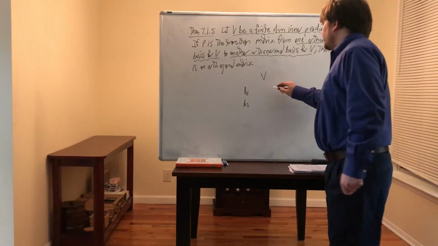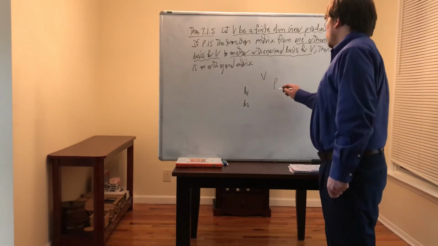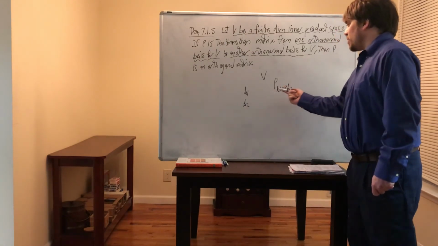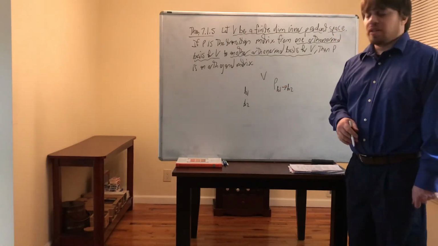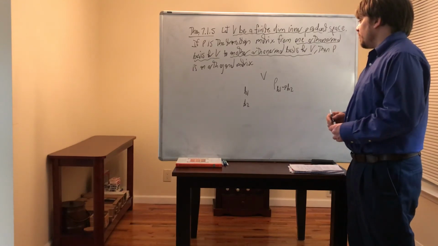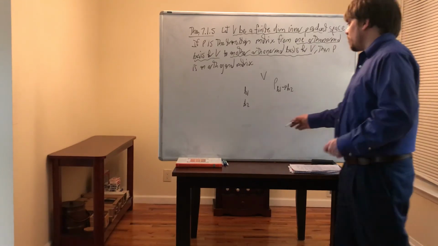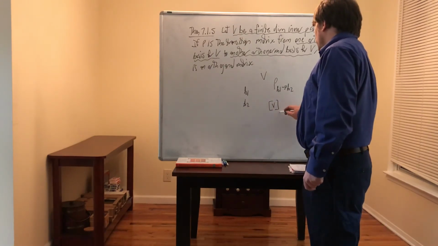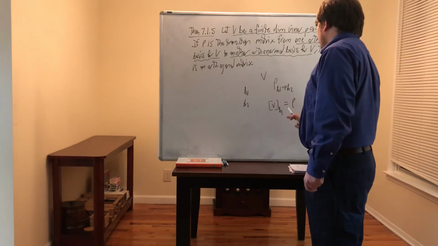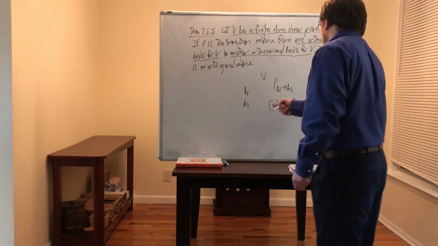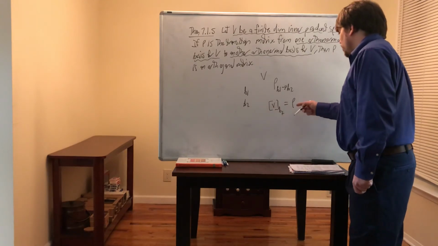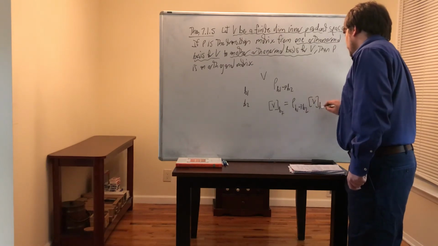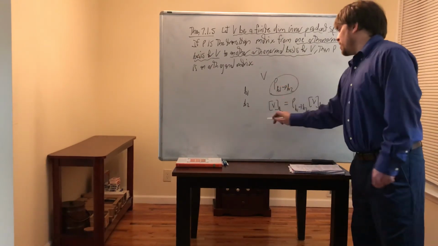Those are our two orthonormal bases for V. P is a transition matrix from one of them to the other one. That would be a matrix where, if you took a vector in that vector space, the coordinates of your vector relative to your new basis is equal to the transition matrix from your old basis to the new basis times the coordinates of that vector relative to the old basis. So it would be a matrix P where this equation holds.